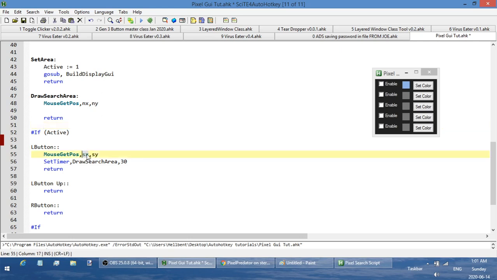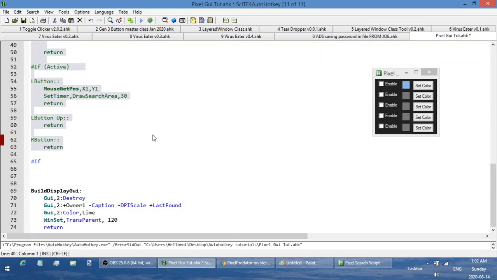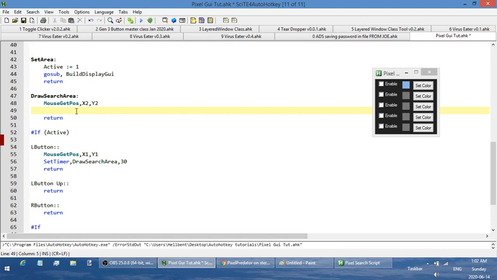I can just actually keep that as, hey, that's X1. That's where my search is going to start. And Y1, that's where my search is going to end. This is going to be X2, and this is going to be Y2. But I still need to display a GUI, and a GUI does not work that way. I can't draw a GUI starting from here going up to there. So I need to do something with this to tell my GUI how to draw itself.